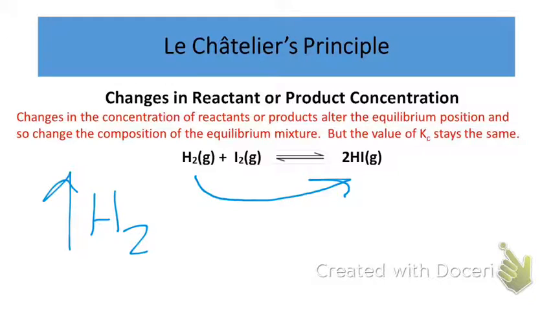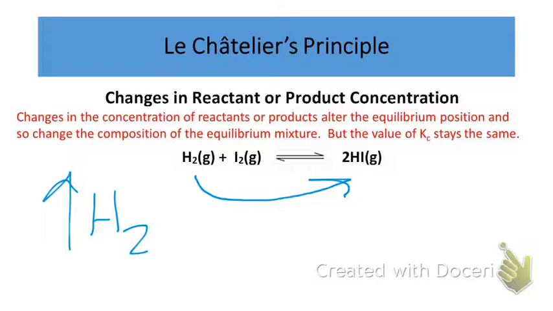Okay? So simply this, by adding a reactant, is going to shift the equilibrium position to the right. And the forward reaction goes faster than the reverse reaction will happen. Now, once the system makes these adjustments and changes, then the system goes back to a new equilibrium state. However, the concentrations of both the reactants and products will be different. They will be altered from the first initial state before the change was made.